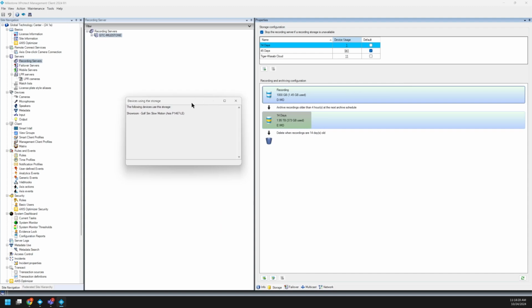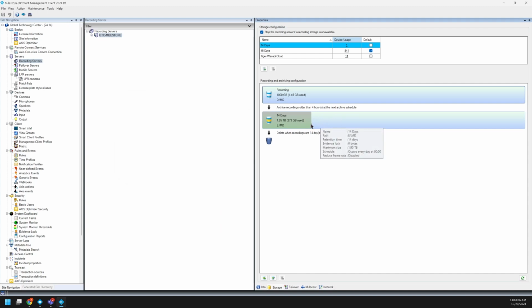I wouldn't know how to tell you what to do anyway. But it's a fun use case for a slow motion camera. I only have one camera doing that, and because it's a lot of data at a high frame rate, I don't want to store that for 45 days. Even right now, at 14 days, it's using 2 terabytes. So if I were to extend that out to 45 days, I'm going to have one camera eating up 8 terabytes of space. All right, so we can separate that out.